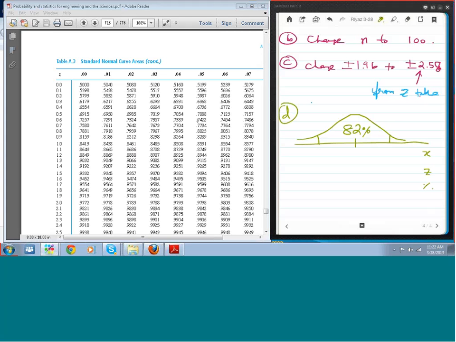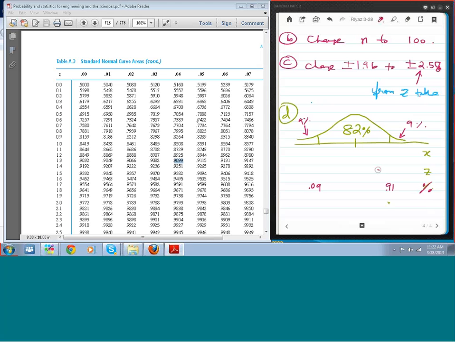So we have X, Z, and percentile. The percentile we're looking at here is basically this is 9% and this is 9%, okay? So our percentile should be 0.09 here, and the percentile should be 0.91 here, right? So we don't mix things up here. Now you look up the Z, and you have to look at the 91 percentile. 91 is right here, okay? So it should be 1.34.